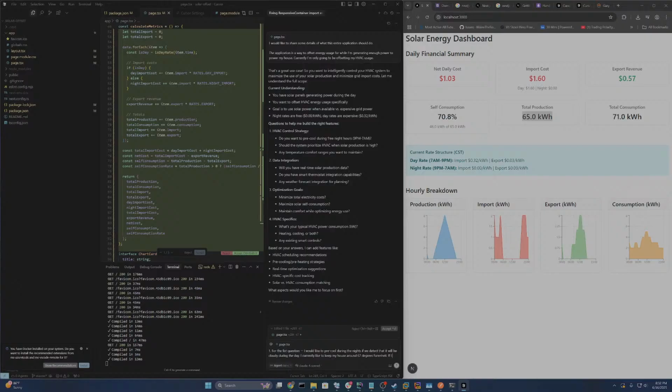If I am producing enough power for the HVAC to run, we will allow it to run as normal.